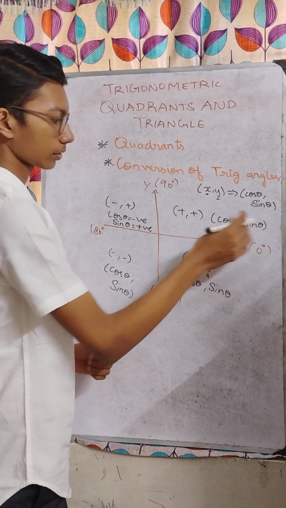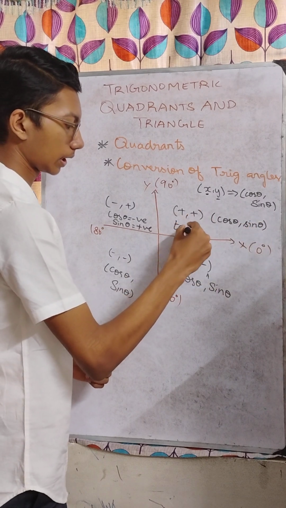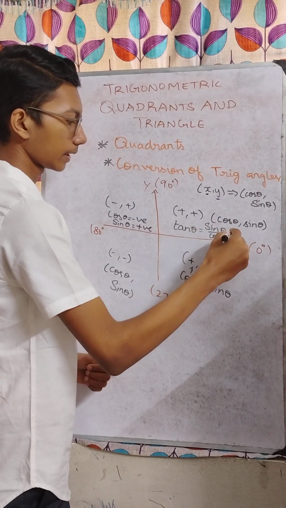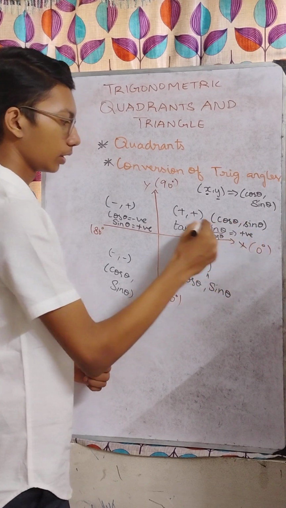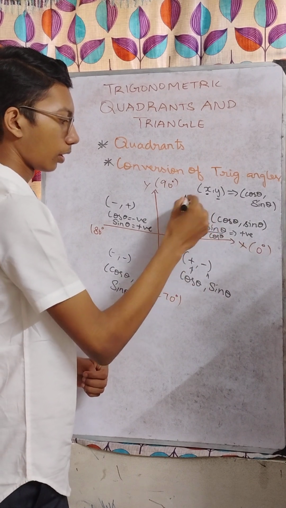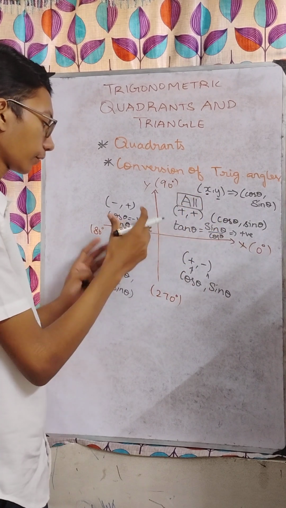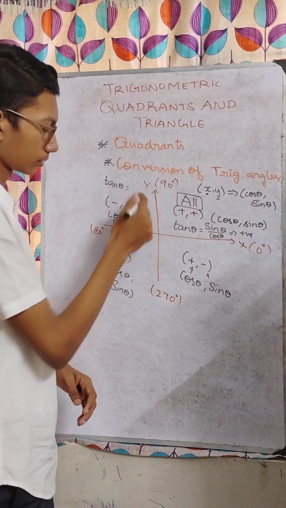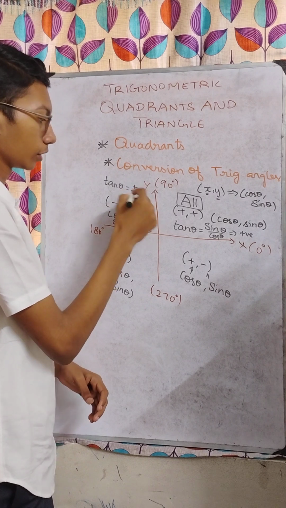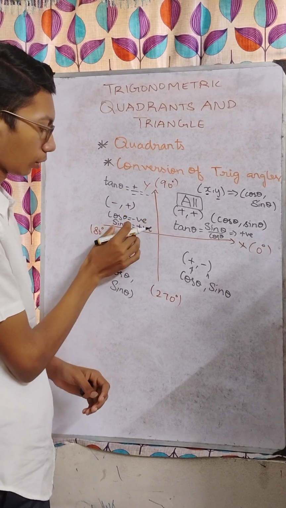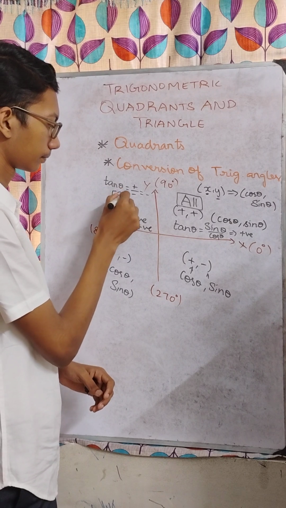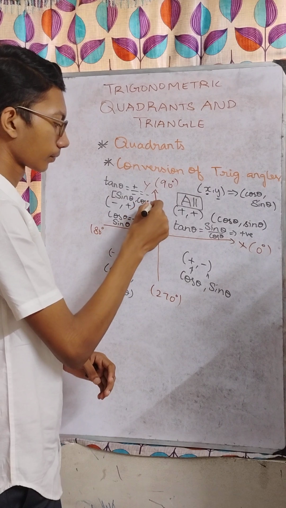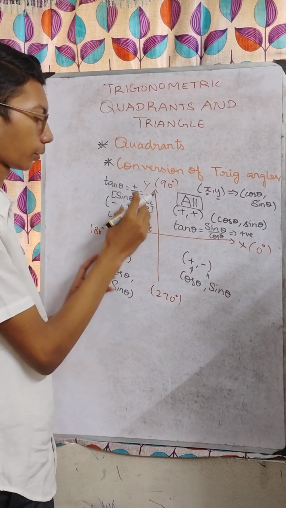So here cos theta, sin theta, since tan theta is equal to sin theta by cos theta, tan theta is also positive. So in this quadrant, all the angles are positive. If we come here, again tan theta is sin theta, that is positive by negative. So we will get negative. So here only sin theta and its complementary, that is cosecant theta, these two are the positives here.